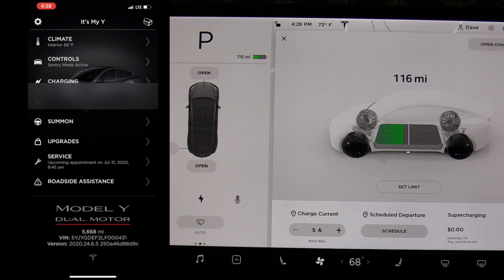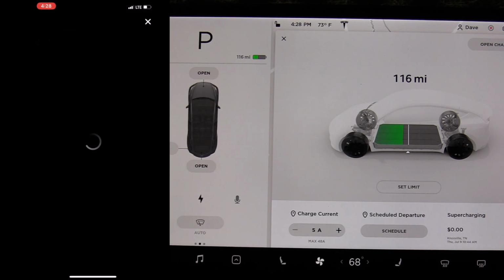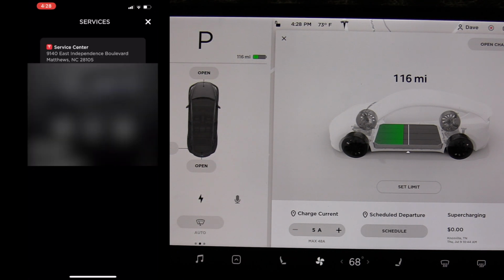So I've got an upcoming service at the end of July. You can click that. Now the way the app works here is that you actually see and set when you're going to take your vehicle in, should you develop a minor problem with the car.